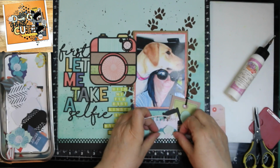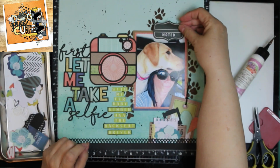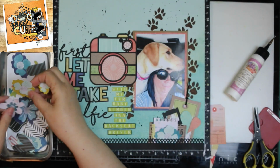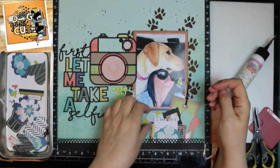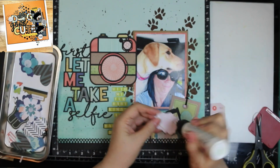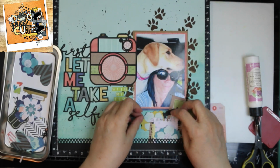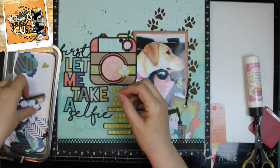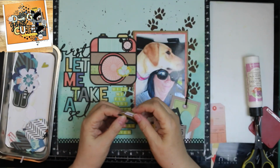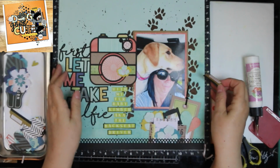Let's see. I am putting some papery down there in the bottom right-hand corner along with some ephemera and a tag from the sheet that has all the tags. And I'm just kind of tucking it underneath that border that I put there. And I do not know the name of that border. You'd think they'd put the name on the punches, but no. And of course, over the years, I forget. But it is a Martha Stewart punch.